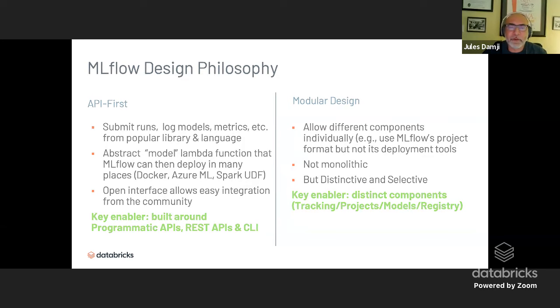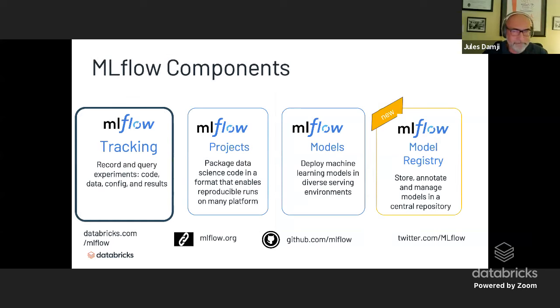What resulted were these four components that do four distinct things, but still work together and can still be used independently. I can use MLflow Tracking to do all my tracking. I can use Projects to package my data science code in a manner that I can exchange with people and reproduce, so that how I develop on my machine or in the cloud is the same way it's going to run anywhere else. That was the whole idea about Projects. And Models is the way to package the model in a standard way so that we can deploy it in diverse environments.